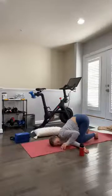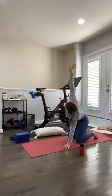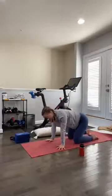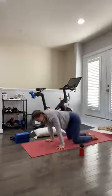Return the right palm to the mat. Inhale the left arm high. Exhale, release the left hand to the mat. Start to take some big circles to warm up through the wrists here.